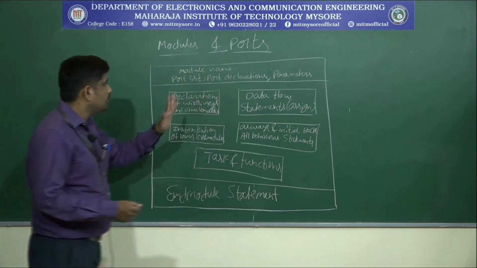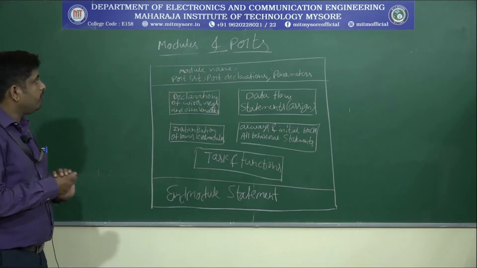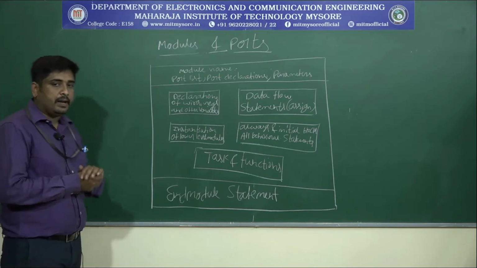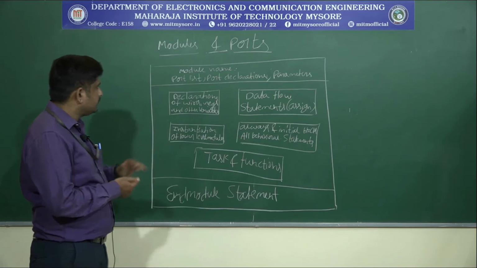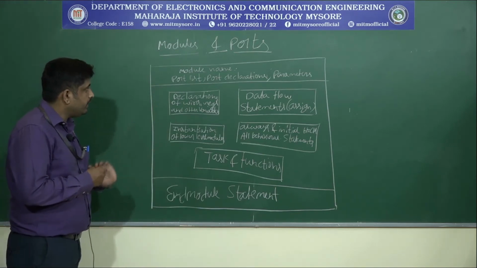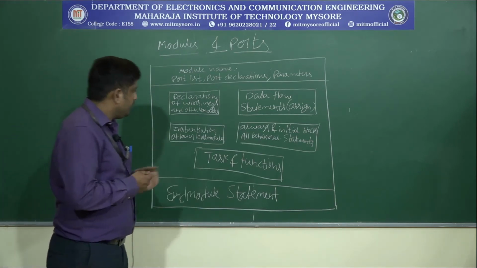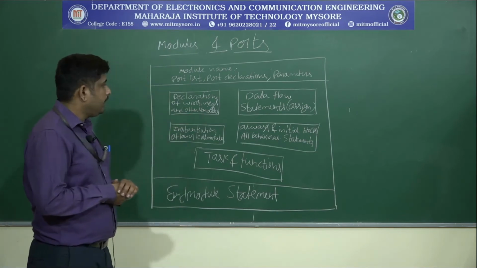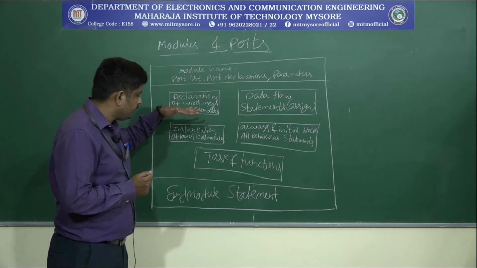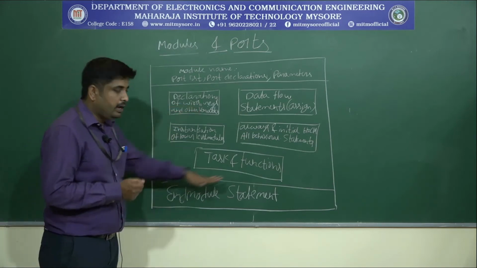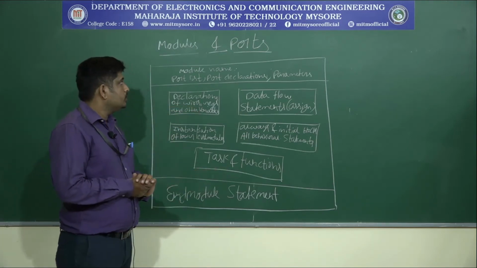This is a block diagram for module representation. In Verilog HDL, a module is divided into three parts. The first part is where you define the name of the module. Then the second part declares the specification of the circuit. Then finally, end module.